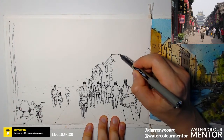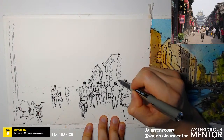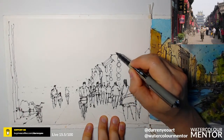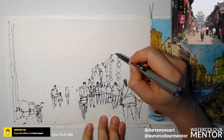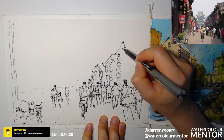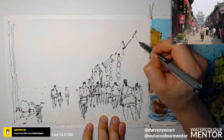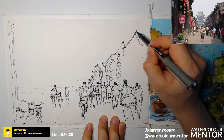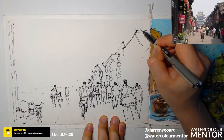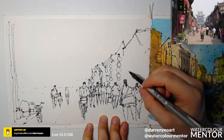Let's get in another section like this. There's some more lanterns, and remember, as we get closer, the lanterns also get a bit bigger. So this is probably too big, but that's okay. We can make it up. That's a rooftop like that there, and we've got another building coming up the side there. And just the last final building on this side, all kinds of things on top of the roof, lots of intricate designs. But notice how this has all just come through in one really big shape.